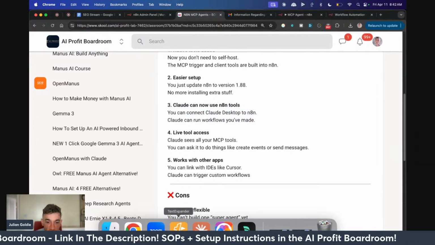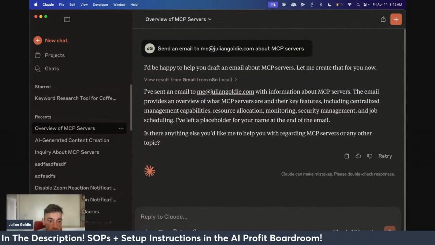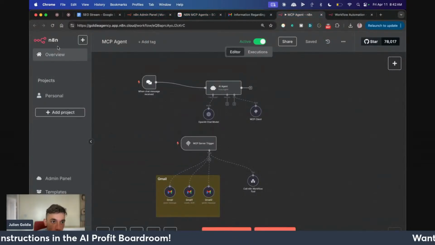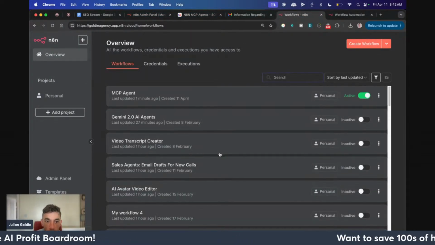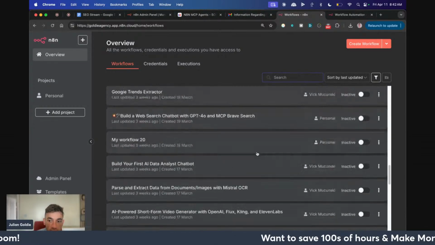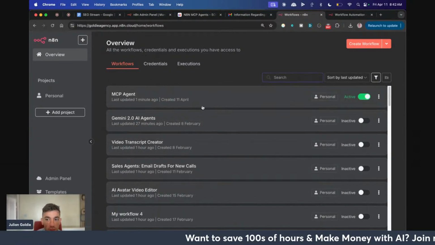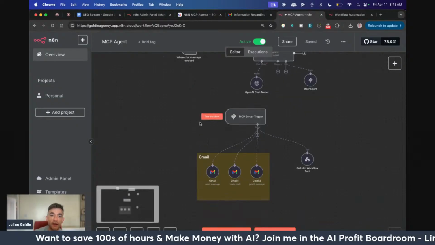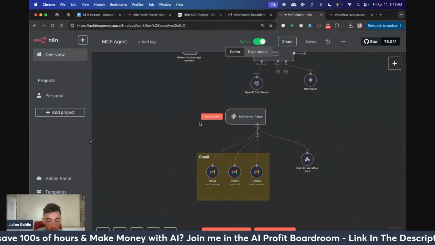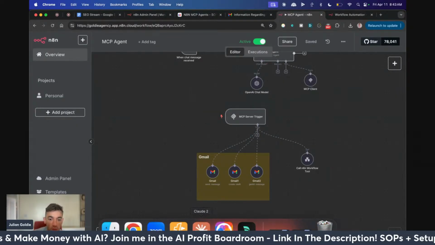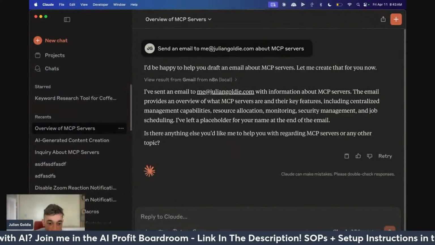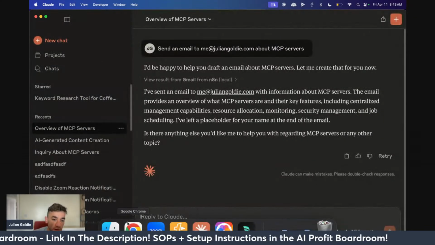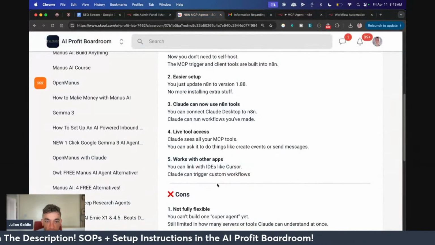To be honest, the fact that you can connect Claude directly inside here to N8N and all your workflows is absolutely amazing, right? So if we go back to our overview, we can use all of these workflows inside Claude, which is pretty cool, right? Because you've just made Claude 10 times more powerful. I mean, you could even set up a workflow inside N8N where it connects to the internet, and then all of a sudden Claude has all these AI agents inside N8N connected inside the MCPs that can connect to the internet. All right, so that's pretty cool as well.